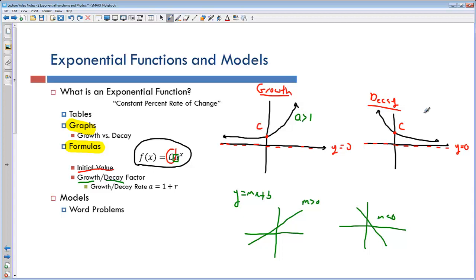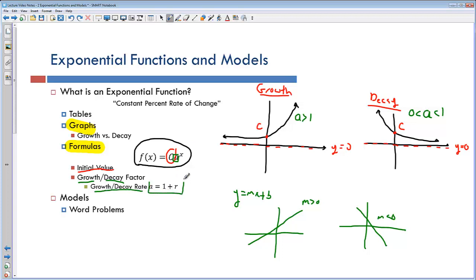Whereas if a is less than 1, and a will always have to be positive, so basically it's between 0 and 1, you're always going to get decay. And you can think about that too. If a is a half, if you have $50,000 and you multiply by half, it doesn't get bigger, it gets smaller. All right, so it's not that I have to necessarily memorize these things. They make sense, and so I try to make sense of them. That way I don't have to memorize them, because there's already a lot of things that I need to memorize.